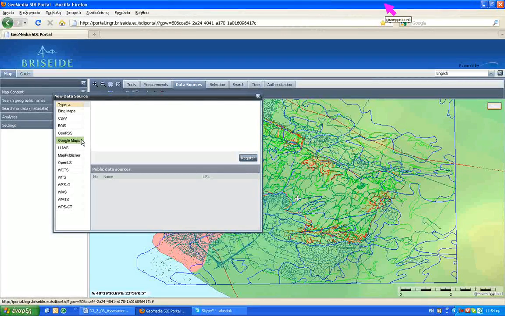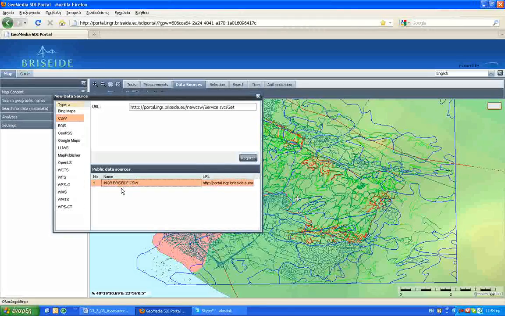In the left panel we select CSW, and on the bottom side of the panel we select the appropriate public source data, NGR Brigade CSW.